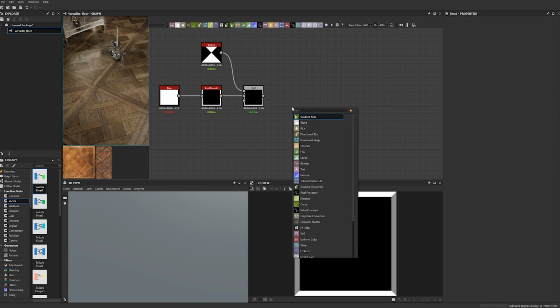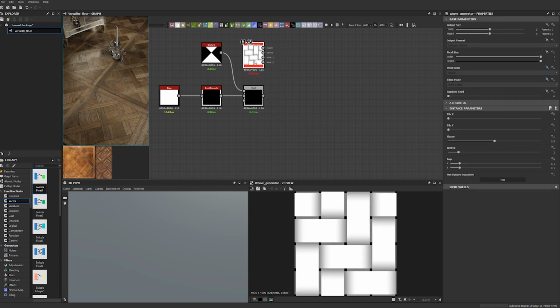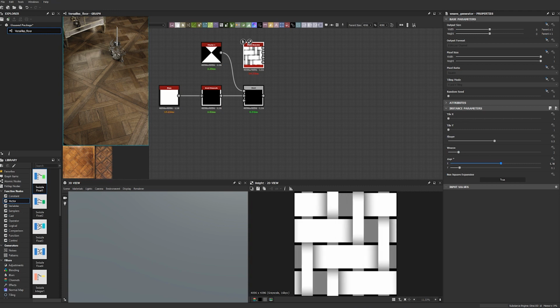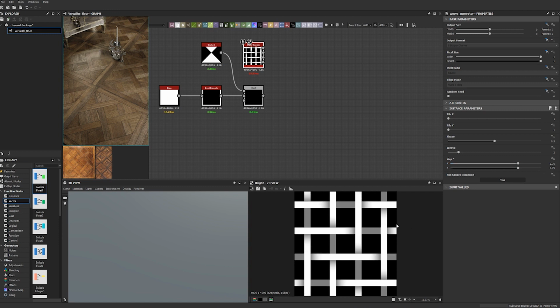Okay, now we're gonna add weave generator. It might seem like an odd choice, but weave generator will give us this overlapping kind of look that we have here. We will first tweak the gaps. I think 0.5 and 0.5. Oh, maybe 0.75, 0.75. Yeah, that seems quite good. We are trying to match the thickness of this to the thickness of the border because these seem to be similarly thick. You know, these ones and these ones.